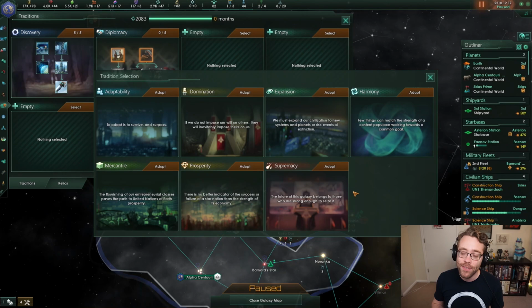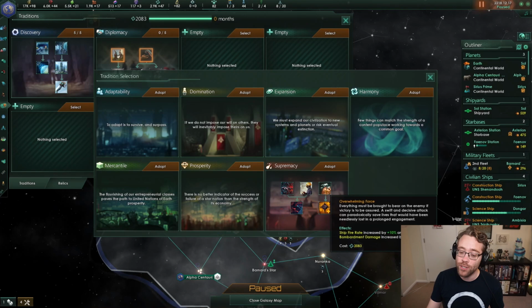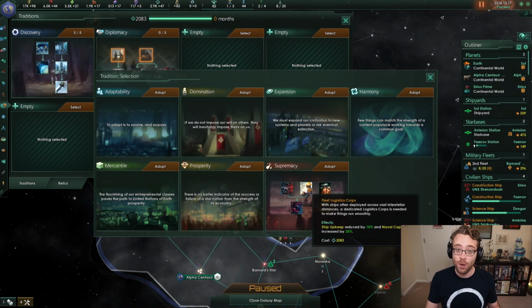I believe that comes in a DLC. I'll see if I can get the information on which one that is. I'll put it in the description down below. But I would probably tell you, especially if you have no DLCs right now, to grab the supremacy tradition, because it gives you stuff like ship fire rate increases and the reduction of your ship upkeep. So your ships cost you less to keep around as a standing navy.